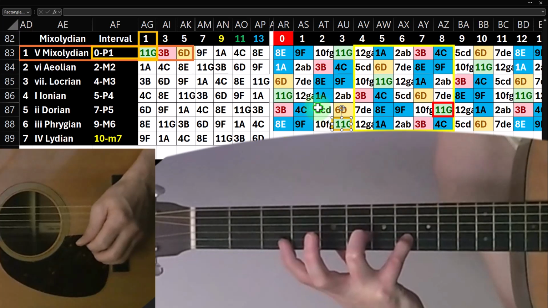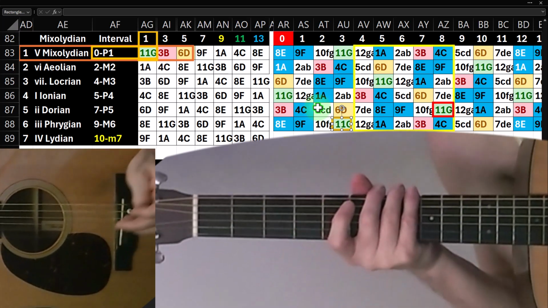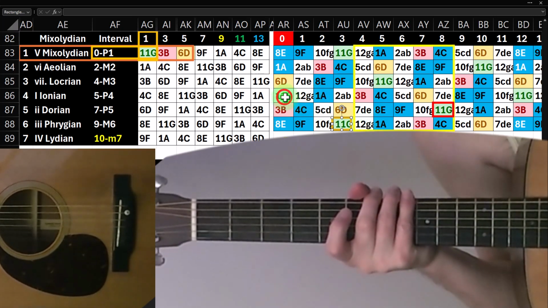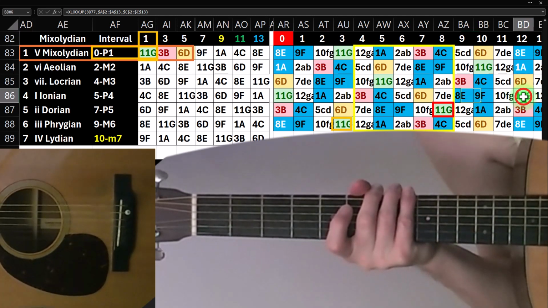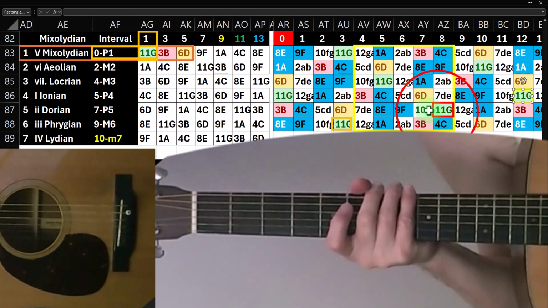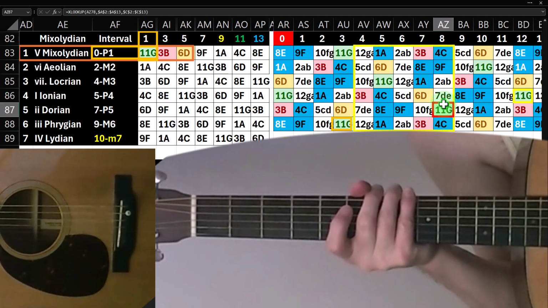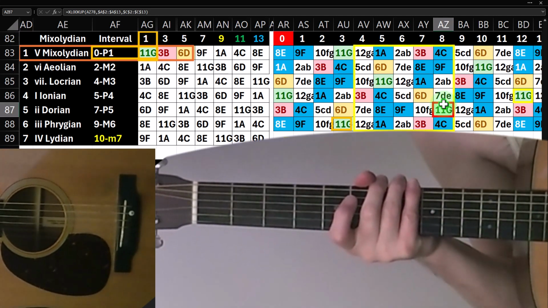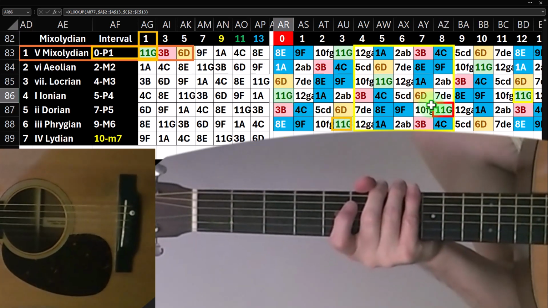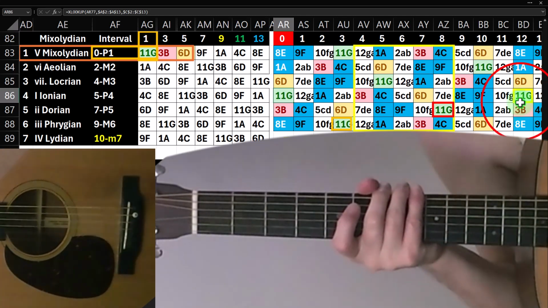Same note. So that means that if I go 1 string down, the octave will be 5 frets back unless I cross the fault line, which would only happen on the G string if I'm going down, which would be here. So if I started on that G string, then this destination point got shifted forward, a closer distance. Therefore, the rule is if I go down 1 string, the octave will be 5 frets back unless I cross the fault line, which only happens on the G string, in which case if I go down 1 string and cross the fault line, the octave will only be 4 frets back.